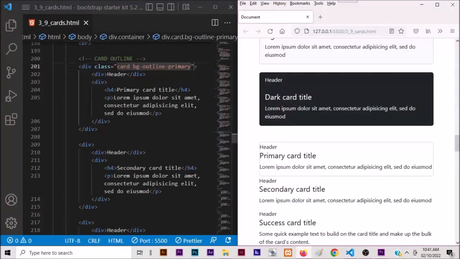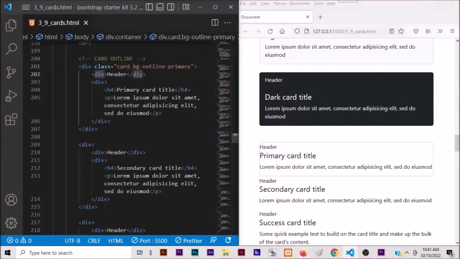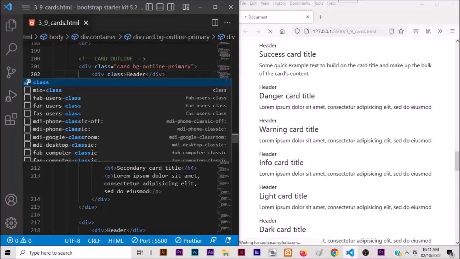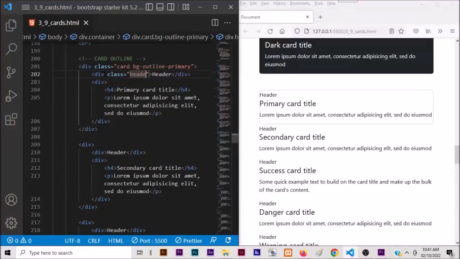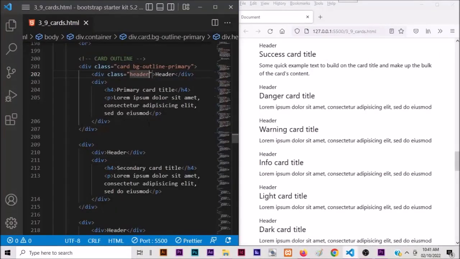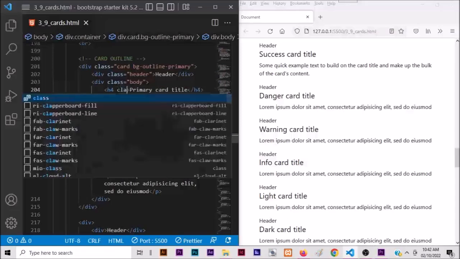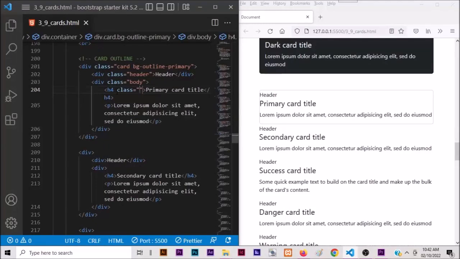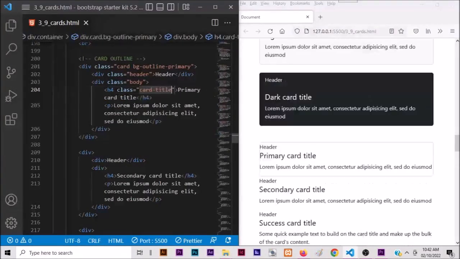So let's have a class here as a class of header. So now have a class of body, class of card title.